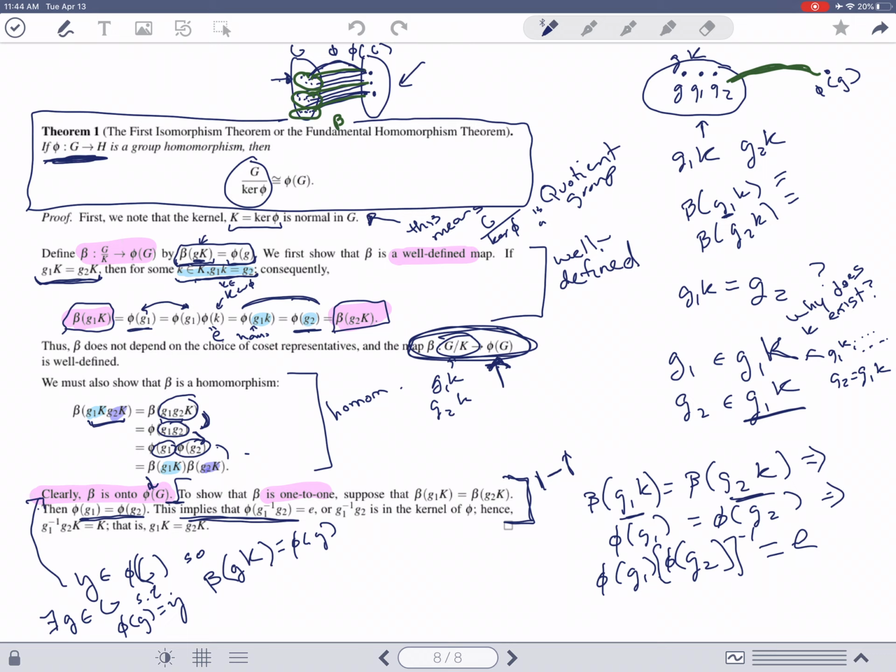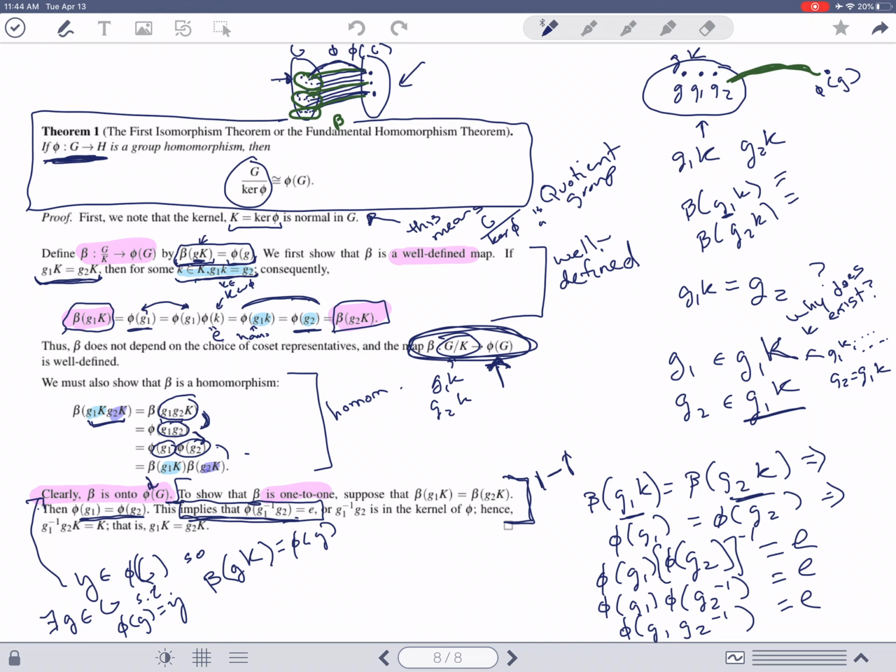Because that would be inverse times the original thing on this side, and the inverse on that side. Cool. And I know, because of some of the properties of how homomorphisms work, that I can pull that inverse inside. And because of how homomorphisms work, I am allowed to look at that product inside as well. So now, it took me a couple lines, but I'm seeing the same thing that they had in here.